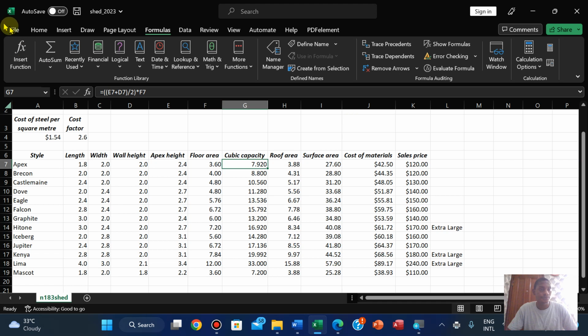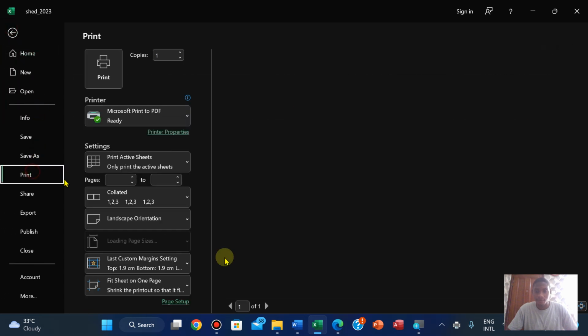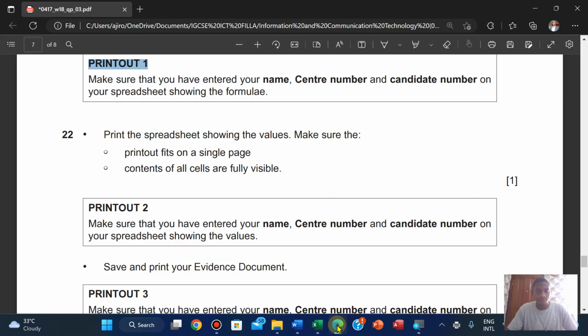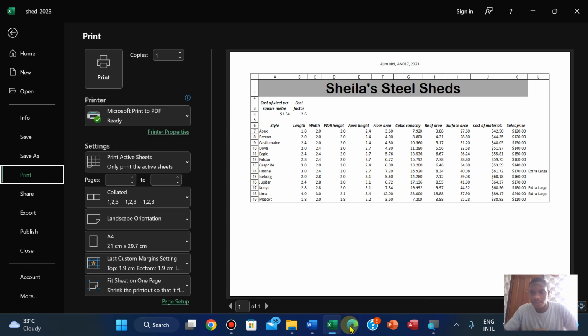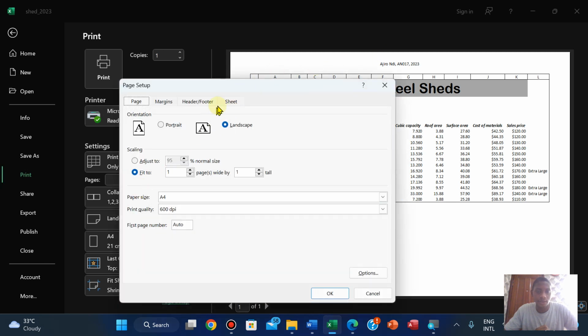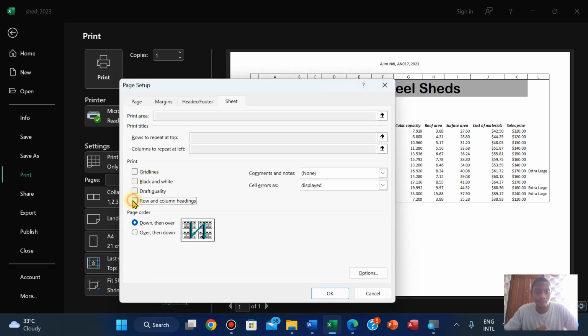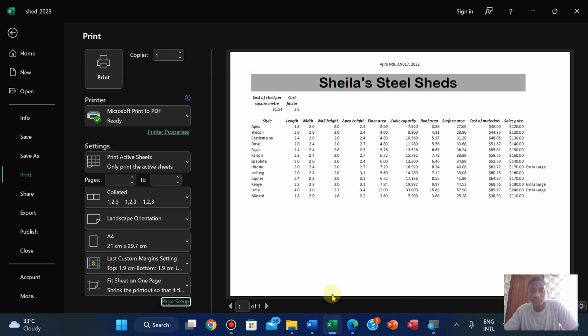Okay, I'm going to print it. Okay, print the spreadsheet showing the values. Make sure the spreadsheet fits on a single page. So obviously I think this is still going to be landscape, and we can just take this off. Click on sheet, can take this off.